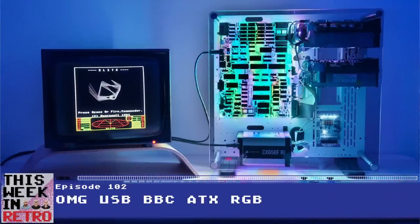He's put it into this really nice white mid-tower case with a window on it so you can see inside it. And he's also used two other projects that he's done. Now, the first is ATX4VC. And that was actually submitted as a story to the subreddit after I'd picked this story. So thanks to someone with a fantastic username, Remington Noiseless. So I'll do a little bit of diversion into that story now.